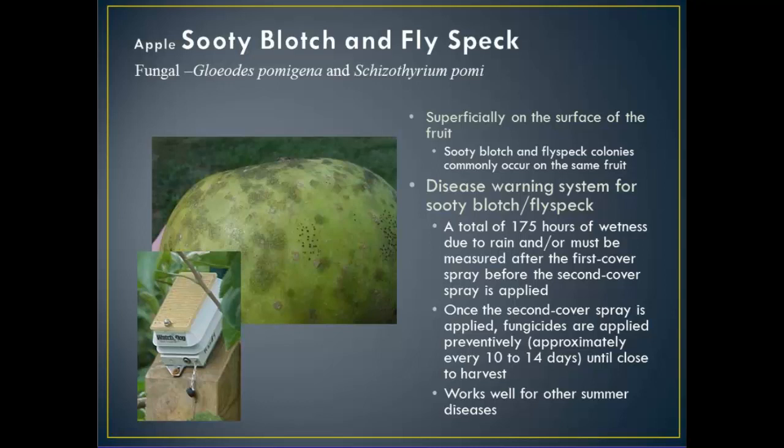Now, if you don't want to go this far, keeping track of leaf wetness, one of the things that you can do is watch the Illinois Fruit and Vegetable News. It's a newsletter, I should say. They usually report on when we're approaching that leaf wetness and when to start spraying, or you can just continue spraying after the first cover. So if you want to save some sprays, the way to do it is to either utilize someone else's data from the Illinois Fruit and Vegetable Newsletter or get your own equipment and keep track of it so that you know when to spray. One of the things that is nice about this is that when you start spraying for sooty blotch and fly speck, as I mentioned, this will cover all the other summer diseases as well.